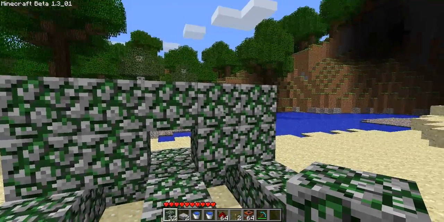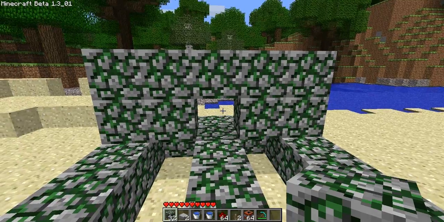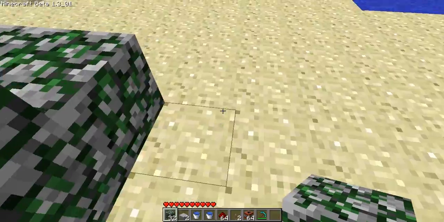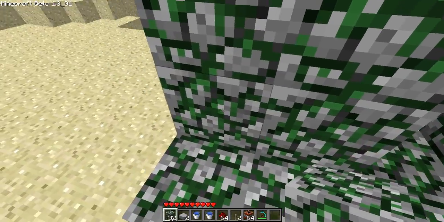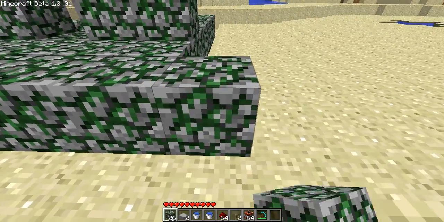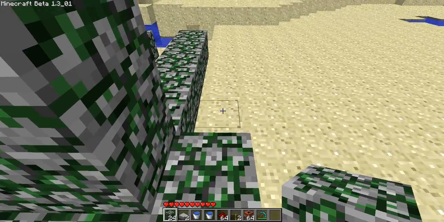It's 5 across, 2 high, and you leave the middle block on the bottom open, and you leave both of these center blocks open. And then we're going to go around back to the base, and like we did in the last cannon video, if you haven't watched that, go watch it, because I'm going to refer to it a lot in the essentials of this video.